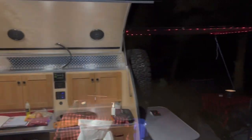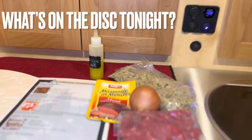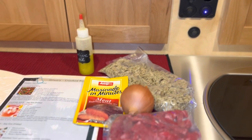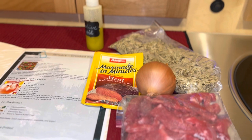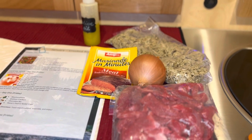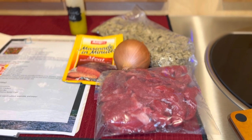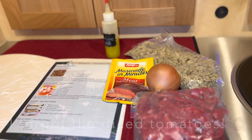The good part about all of this is we can set up even though it's late at night. We've got a fully lit dining area. So tonight we're going to have pepper steak. This is Scott's pepper steak, and we're going to start out with just a little olive oil, some rice that I made in advance. Yep, Adolph's meat marinade. Good luck trying to find that, but we found a couple stores that have it. We're going to slice up an onion. We've got some cut up ribeye that I prepped ahead of time. Yes, ribeye. And some bell pepper. So we'll keep you posted on the progress.